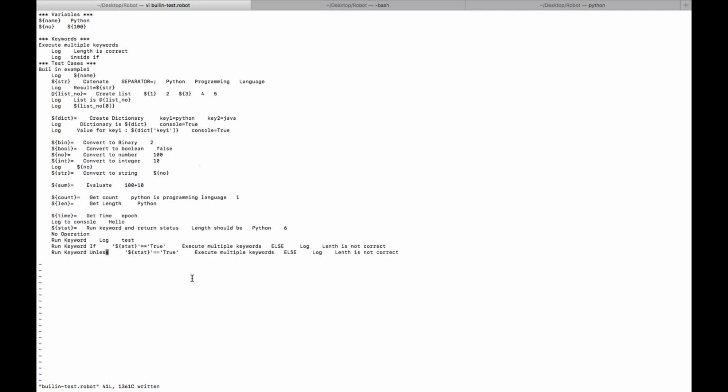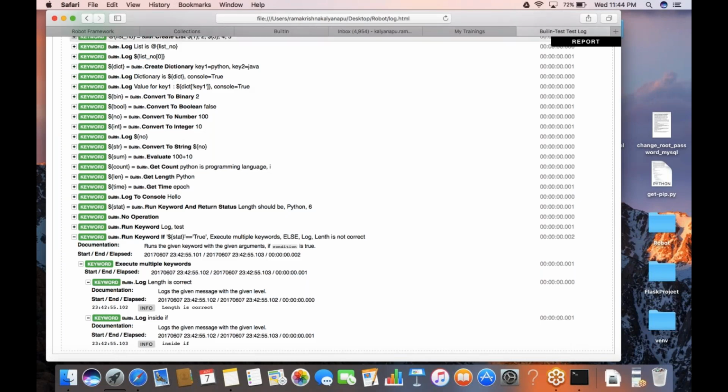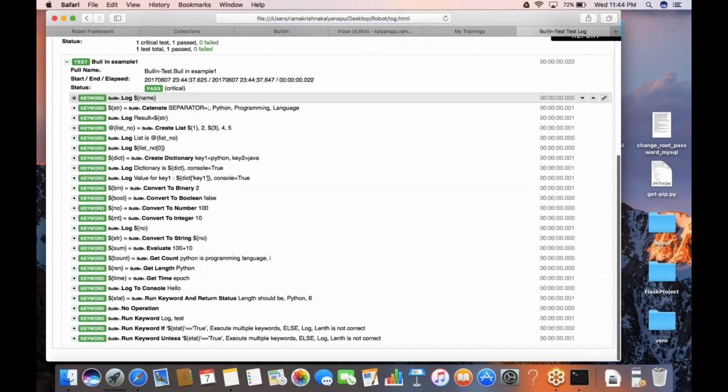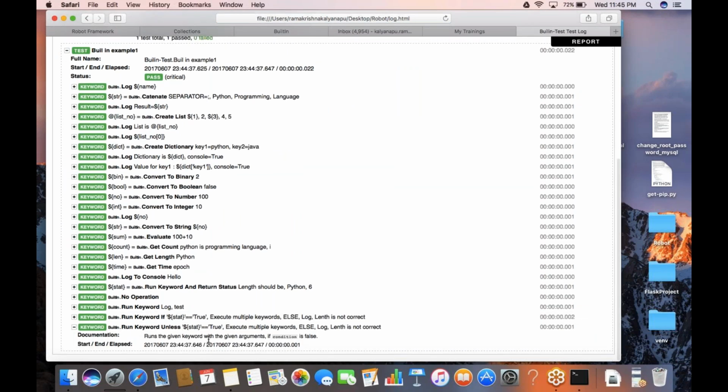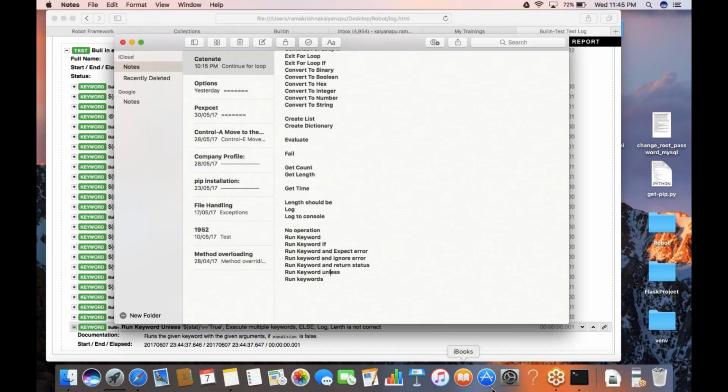What has to execute now, because the statement is true? It has to go to the else part. If the statement is false it has to go here, because we gave unless on this condition. I think it is not supporting else.